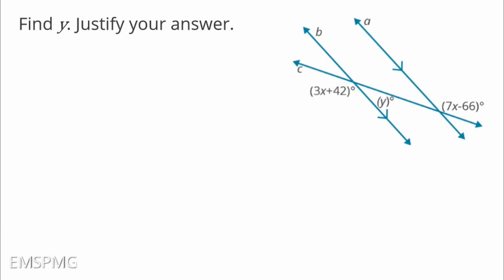So our job is to find y and justify our answer. So we need to make sure we are explaining what we're thinking here. So here is our angle y. Now if I'm looking at the other information that is given to us, it really doesn't have to do with a y. I see that there's variables of x's in here, and then I just have a y by itself. So our job here, we really want to start investigating and deciding which angles have relationships.